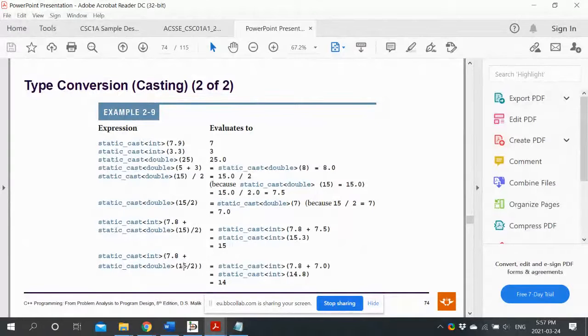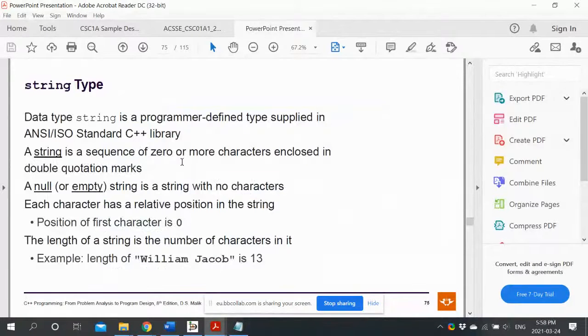But yeah, the way I interpret this, we're going to have a 0 over here because 15 divided by 2, sorry, it's not 2 divided by 15. We're going to be left with 7, and then we're going to wind up with our final result. So that's okay. Yeah, that's correct. But you won't be writing code that looks like this with a whole bunch of casts. You'll cast every now and again when you need to. It's not going to be a super common occurrence.